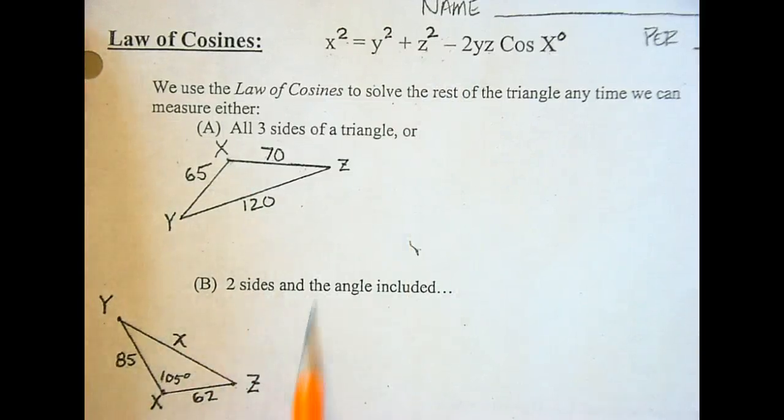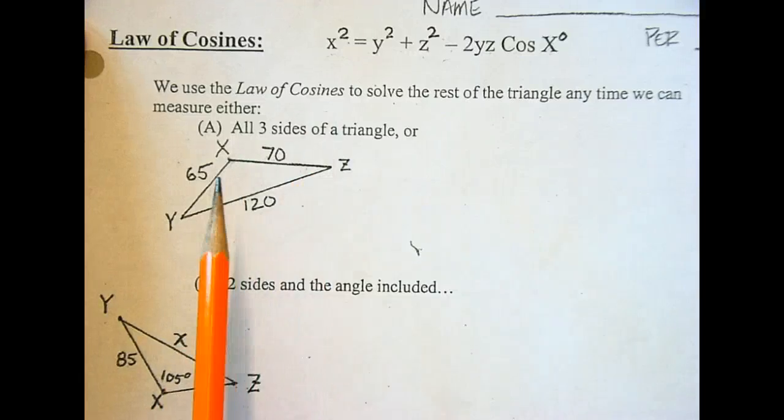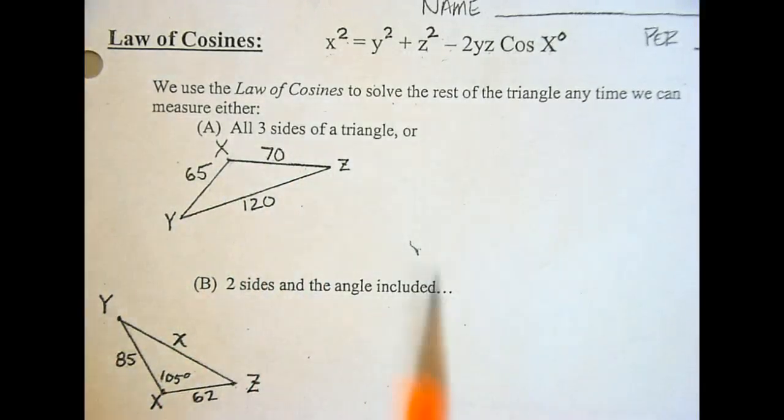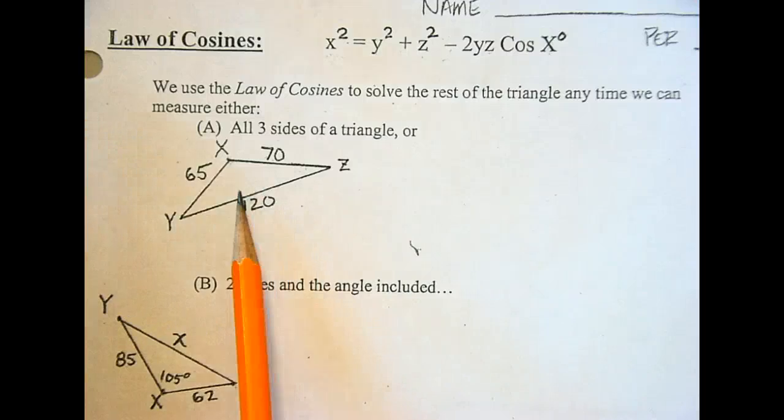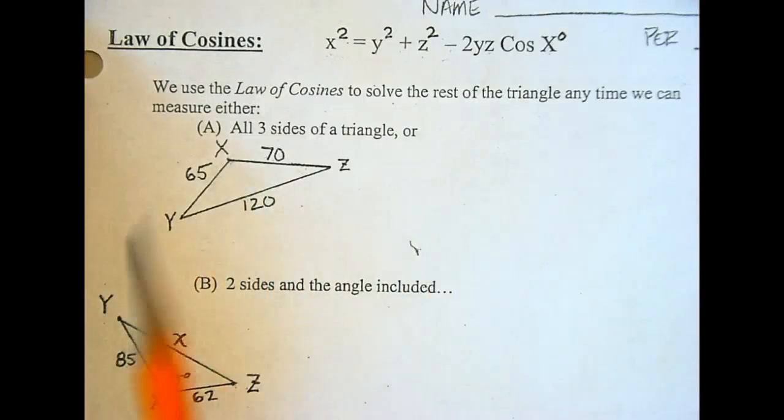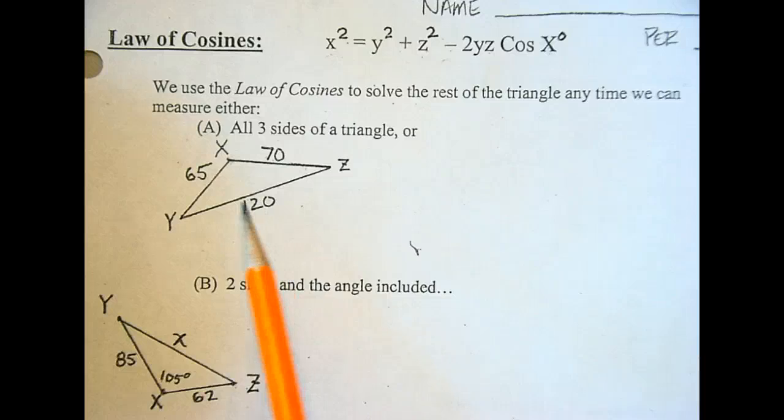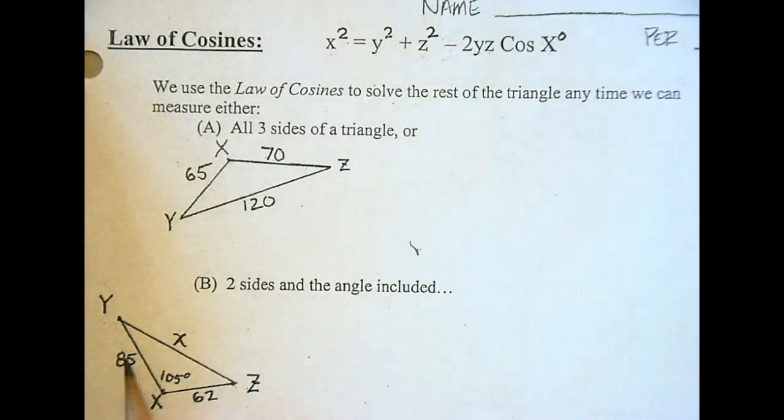Okay? And remember, it's not a right triangle, so you got to adjust your thinking and go, well, can't I just use inverse sine, inverse cosine, inverse tangent? You can't, because this isn't a right triangle any longer. Okay? And then, same thing here. If you're given a side and the included angle, that means the angle in between the 2 sides. So side, angle, side, you could use the law of cosines as well.